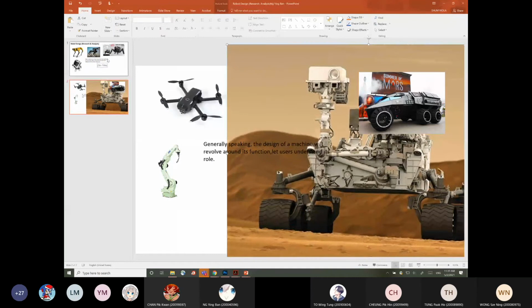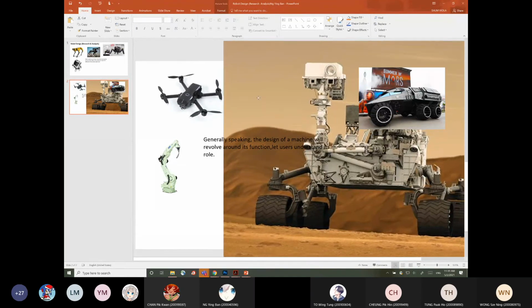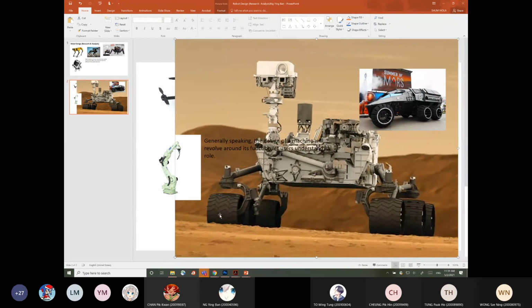So you can look at the details of different robots. For example, if you are doing a flying machine, you need to reference this kind of thing and see how it flies. For example, if your character has a wheel, you can see the joint. You can think about a C-shaped part so that you can connect it with the wheel. So you can reference different kinds of elements, and then put them into your character.